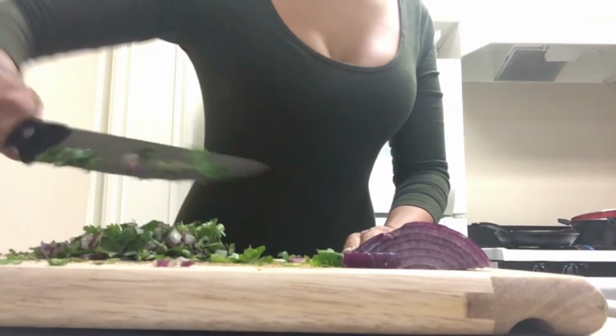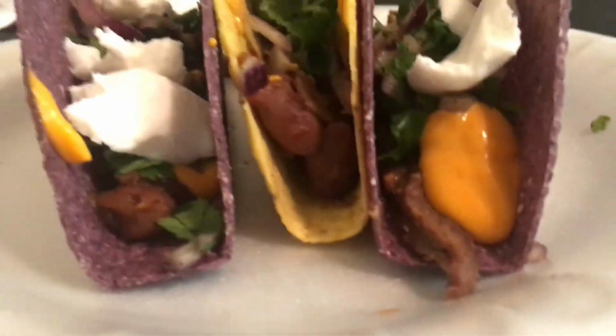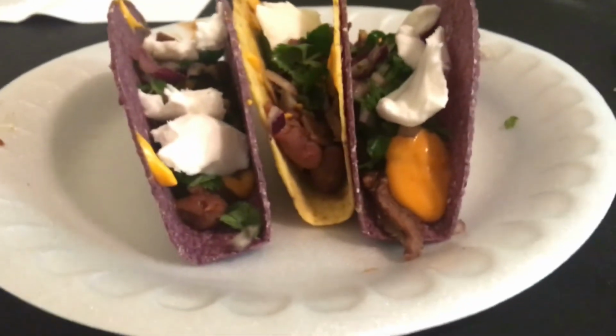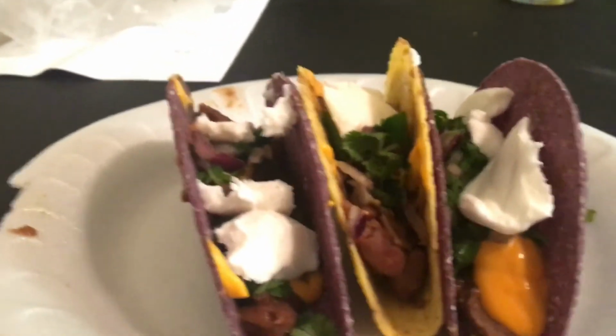All right, beautiful. Leftover steak tacos are done. They look amazing. The sour cream was a little cold, so it's a little clumpy. Meat, cheese, garnish, sour cream, hot sauce. Team Tejada! I still have this crown on at the table and you haven't said anything. Anyway, kings and queens, I know they don't look like much, but they're so good.